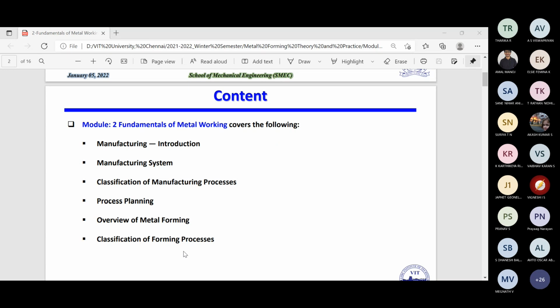In the beginning, I want to ask, because you have already covered manufacturing processes like casting, and machining in the last semester. Can somebody tell me the basic meaning of manufacturing, when we are preparing some product? How would you define it? In your own language you can tell. You may not remember the definition we studied in the past. Anyone?